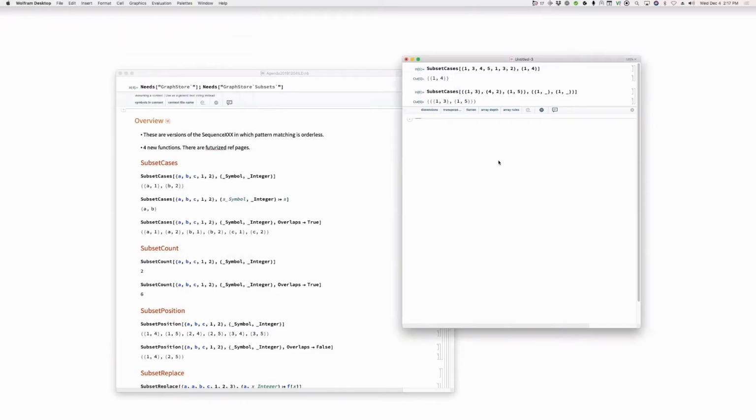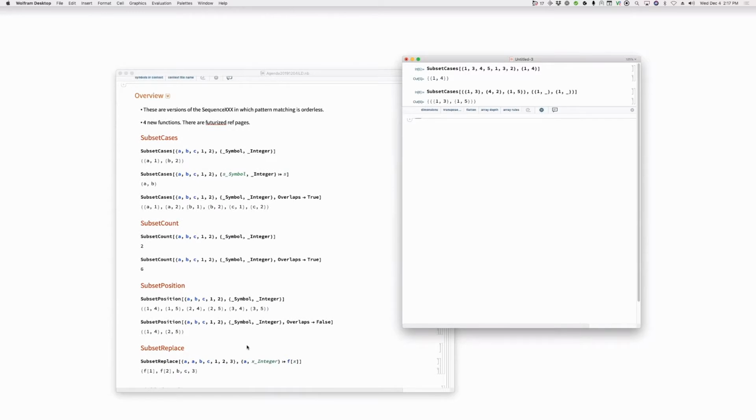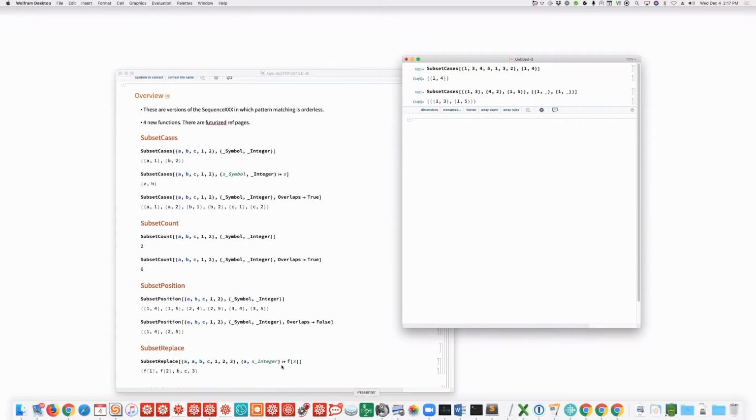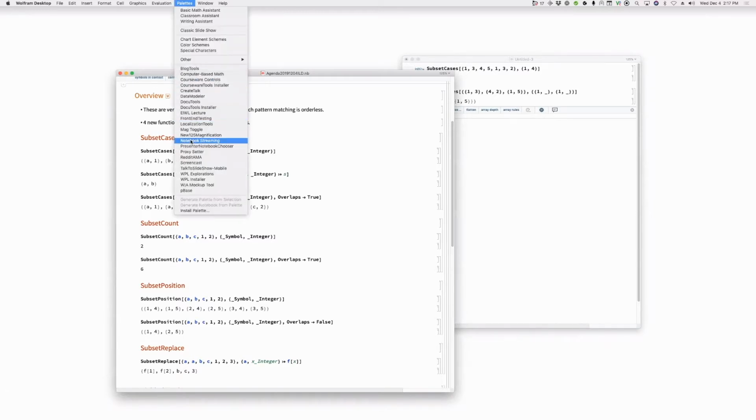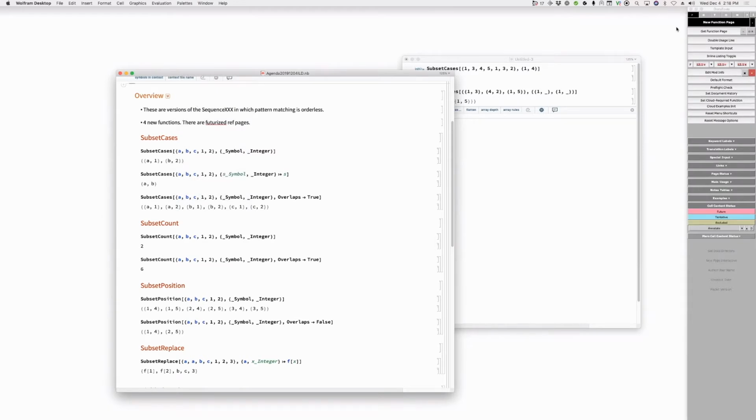Okay, let me see. So I guess I can't do it directly. All right. Well, there are no set cases yet in set replace. Right, but there is a replacement. But I don't know how Tony is doing that replacement. So let's take a look at your documentation pages, because the replacement is a huge can of worms because of the order in which you do things and what happens when there are overlaps and so on. Make sense, Tony? Yes.